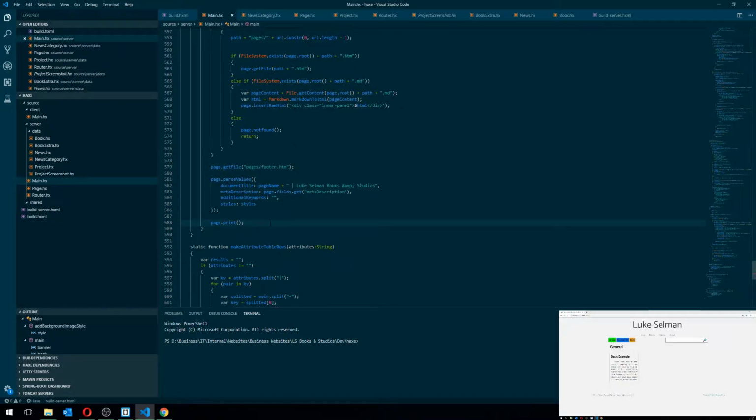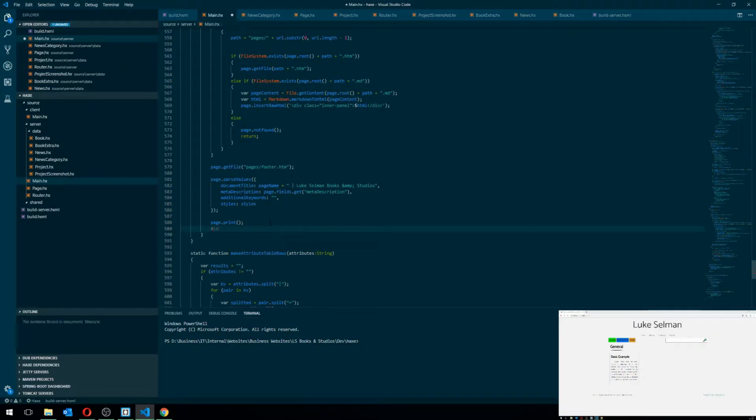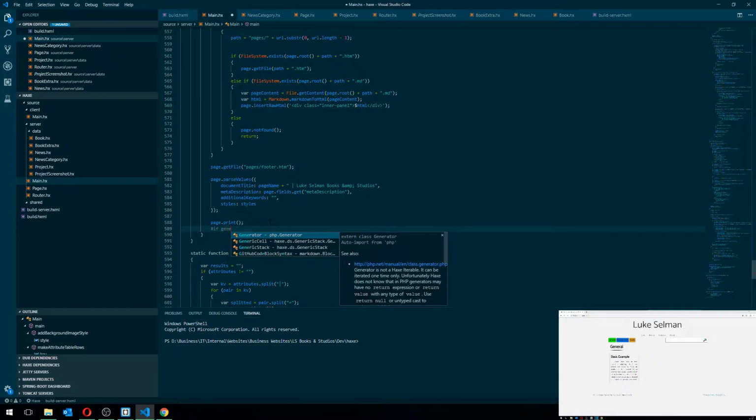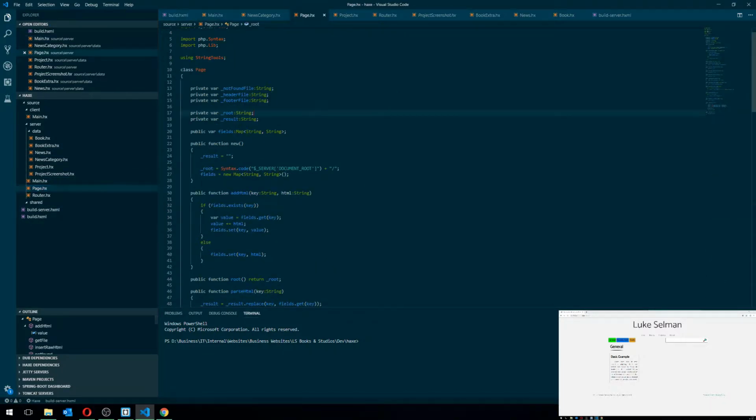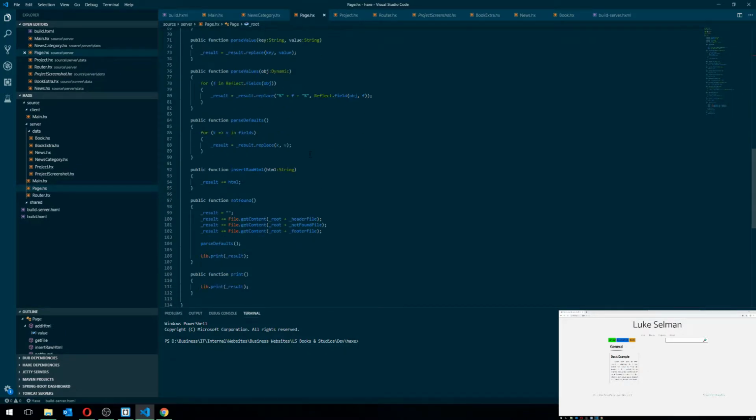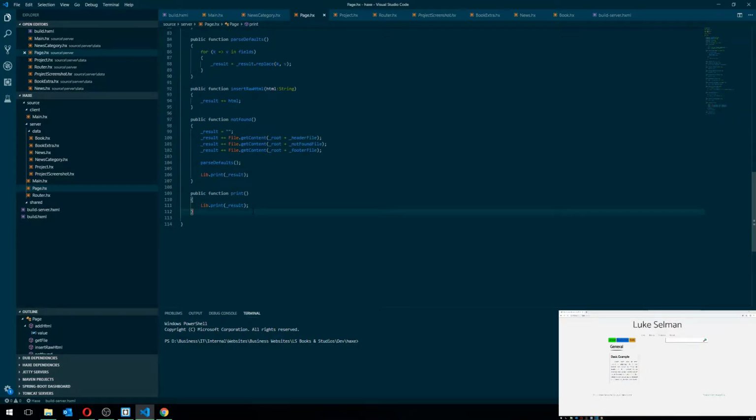Now if I were to define a compiler conditional where I say generate a test page that I can use to add stuff to and test to see if things work or not, what I could do is create a compiler conditional to say if generate, and then inside of the page file, which is here, I could have a function in here that actually generates the file for us.